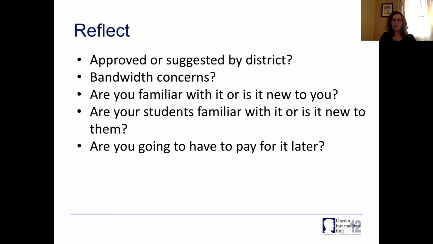All right? Think about your bandwidth concerns. You know your students. You know your district. You know what you might be dealing with in the next couple of weeks, especially as more and more individuals go online, especially when we think about our students possibly working at home with maybe 2 or 3 siblings who are also trying to get online to do this work, and their parents working from home as well. Think about your bandwidth concerns when you start to really think about this.